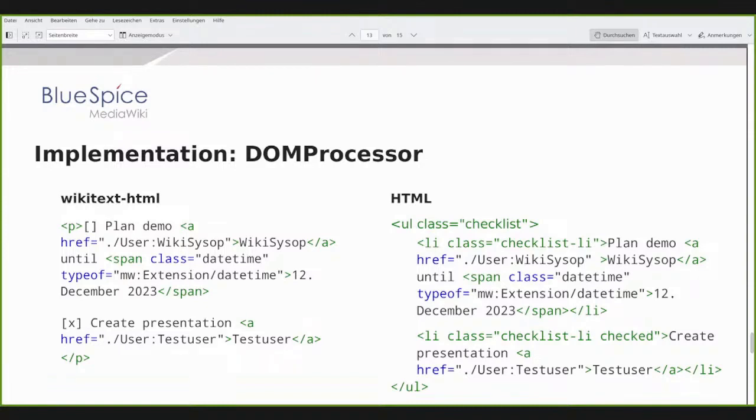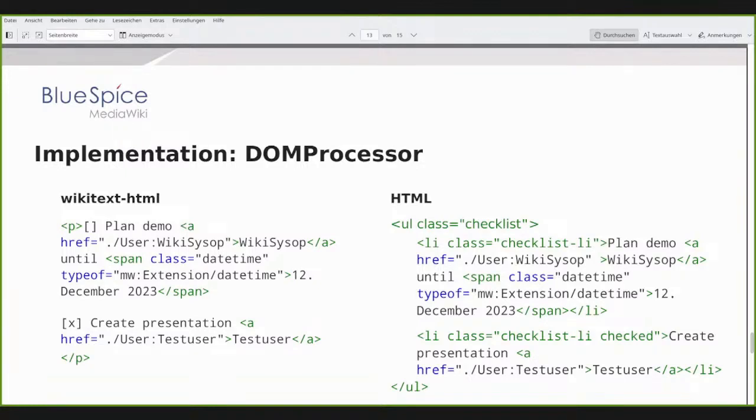If we have the square brackets at the beginning of a line, then we would recognize this as a checklist element. A checklist element can only be set at the beginning of a new line and not inside the content, because there you could also have square brackets without any use of a checklist element. So that was our plan to identify checklist elements.